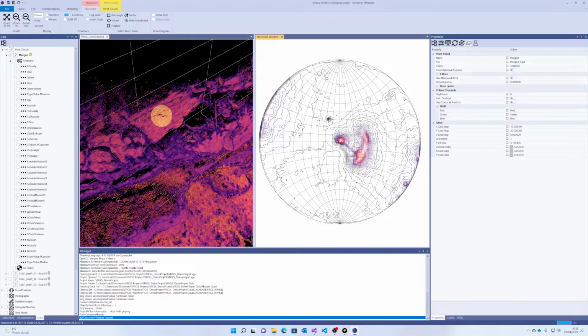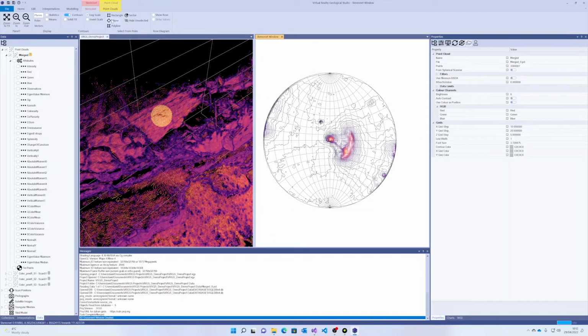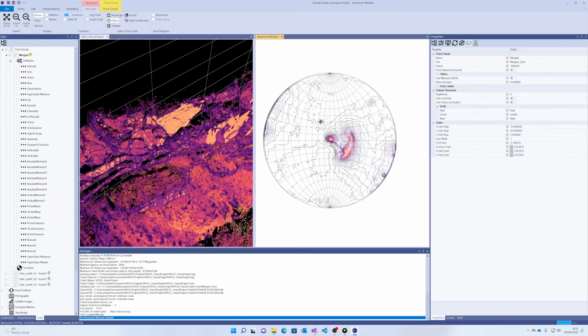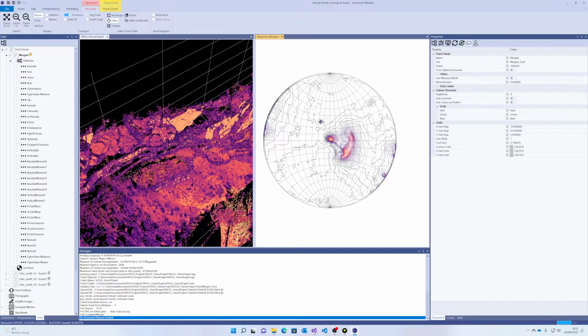Right, we know where they lie now, so I'm going to use the select tool here, and I can select that part and then hold down the control key for an additive select. Select that part, and from our model, all of the vertices that lie within those positions have been selected.